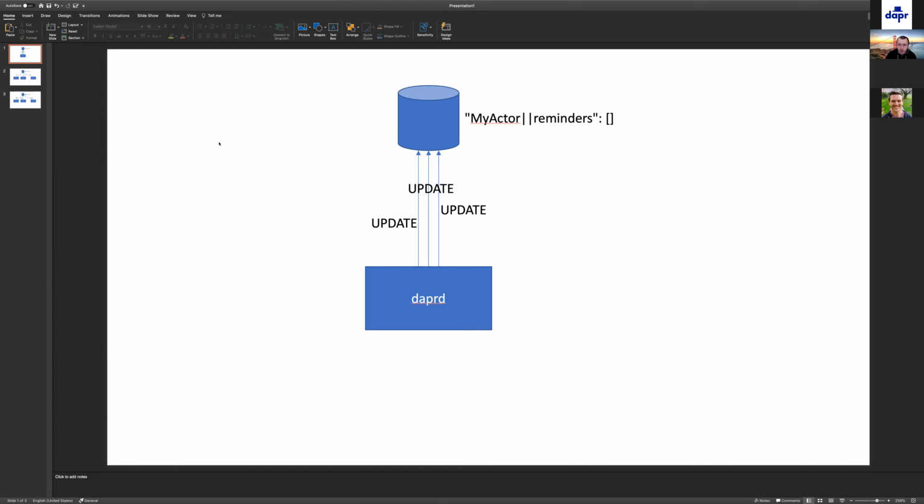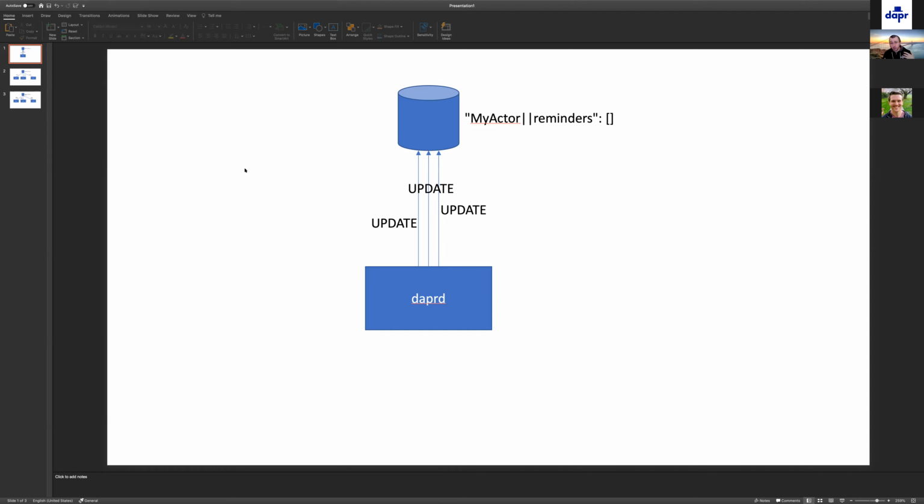The reason is that reminders are persistent and they outlive the actor ID activation, so the reminders will actually trigger the activation of actors. There is a record in the database that is shared across all actors of a given actor type, and that lists all the reminders. Every actor ID and reminder combination is in a list. This list is updated by Dapr HTTP, and there was no concurrency check at all. So multiple updates could happen in parallel.